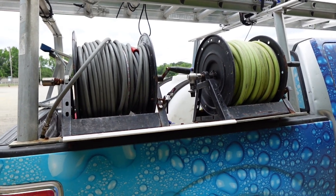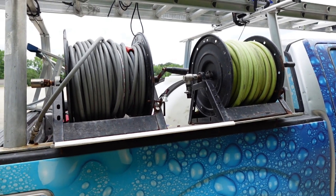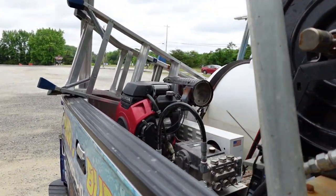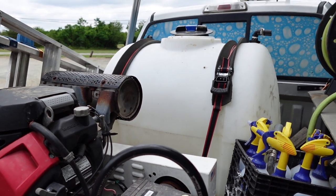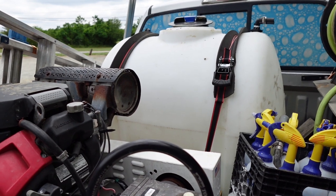And so they work super great for that. The manifold inside of these reels is already all busted up, so they don't even work anymore. But we can just use them to reel up the hose. So again, super easy setup here. This setup, for the two-man, three-man system, is only getting used maybe 4 or 5 times a week where the guy will jump in to help.